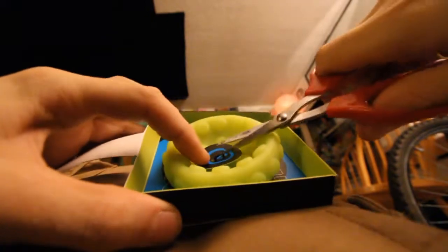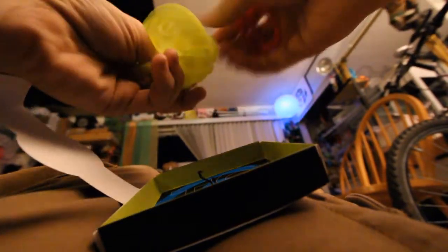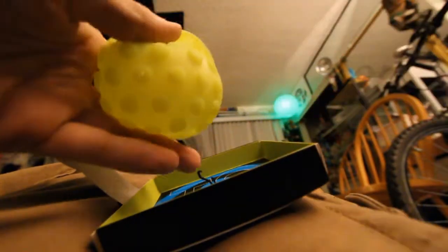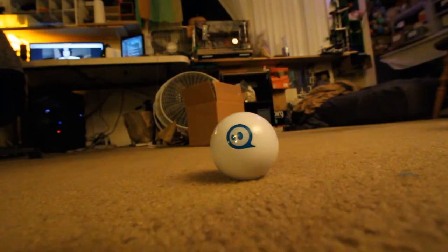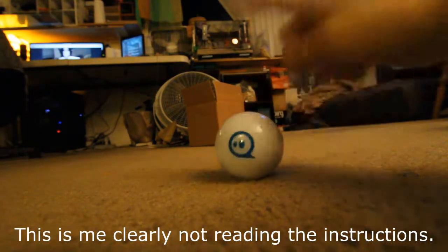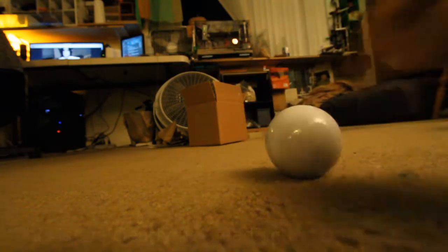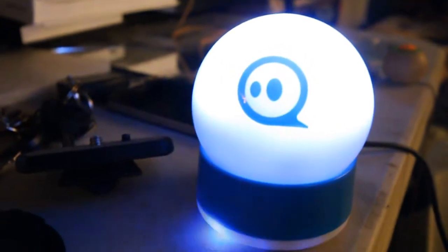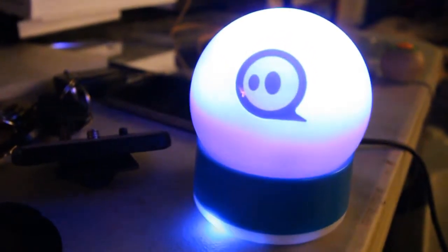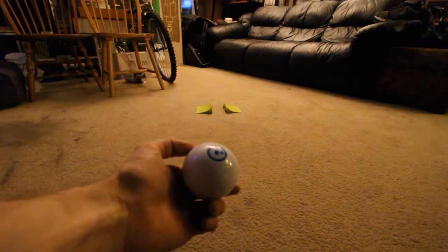Okay, so you gotta clip this. Not that great of an idea to do that because it was in there securely anyways. What? Gotta charge it up. There we go.